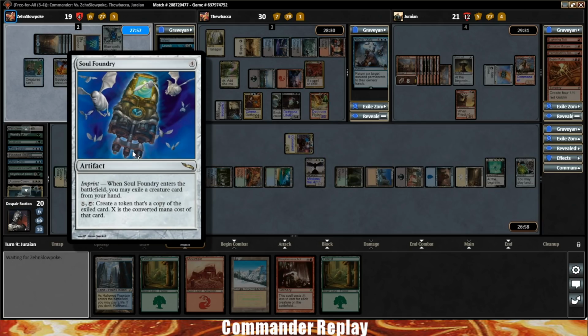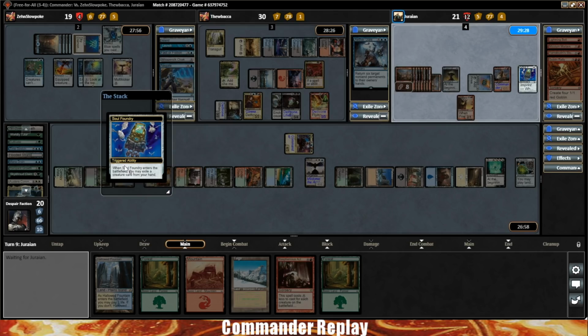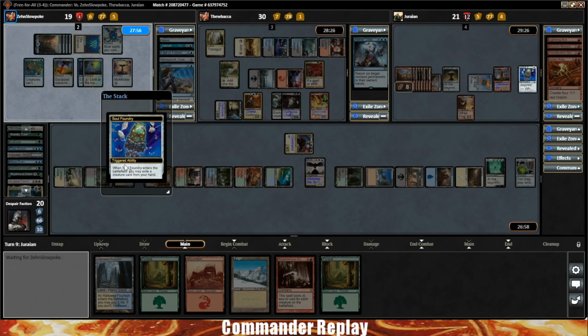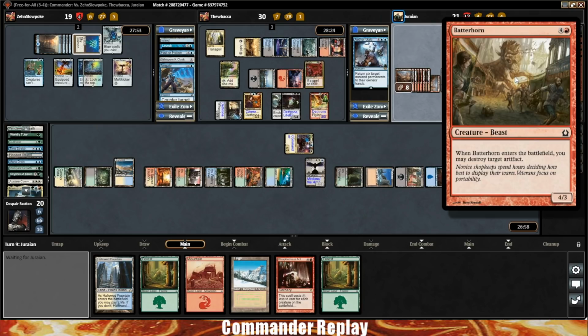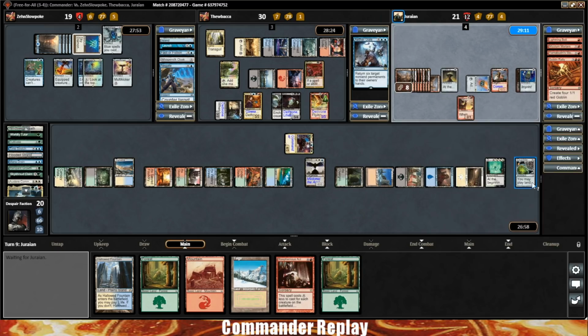Imprint. Enters the battlefield, exile a creature card from your hand, create a token that's a copy of the exiled card where X is its mana cost. Well, I hope that isn't something that makes a whole bunch of tokens. Though it probably is. It's a Batterhorn. There are worse things. We actually only have 1 artifact out, and at this moment in time, we can live without our Crucible of Worlds, given that we have drawn so many lands this game.